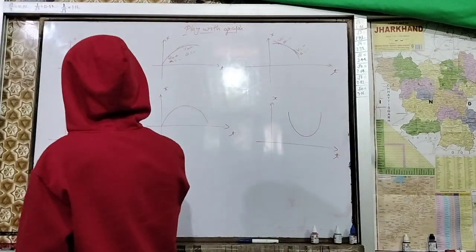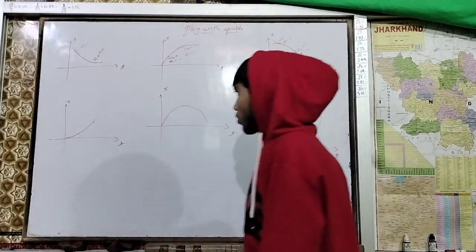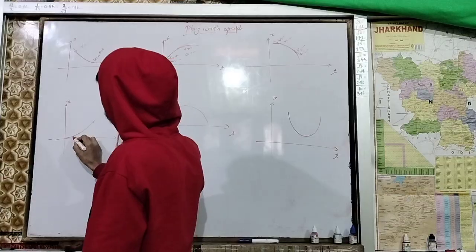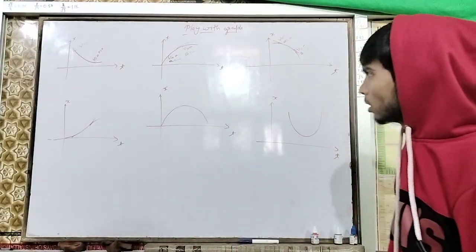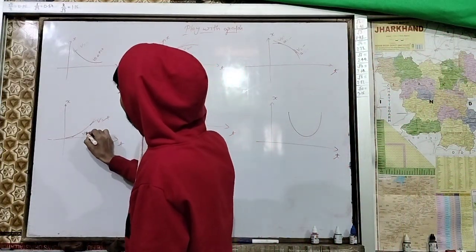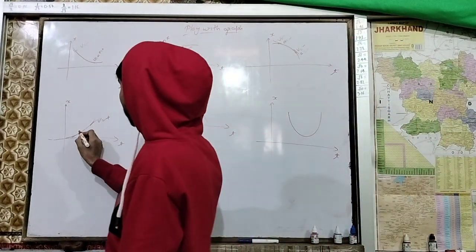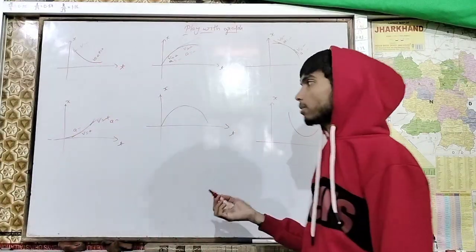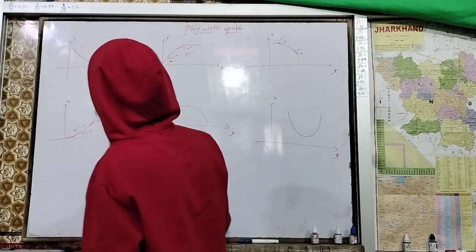Now in this graph, there are 2 points. The angle of the tangent is acute, as you can see over here. So in both cases v will be positive. Now what about the acceleration? Acceleration can be different. It would be positive because this is making a U. So acceleration over here is positive.